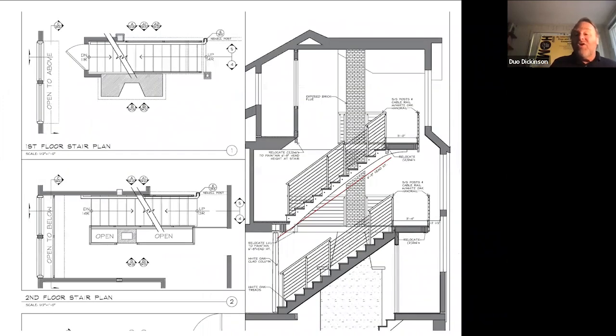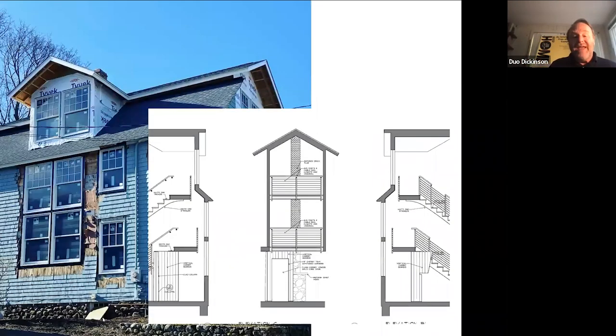And the biggest problem was headroom. The red line that you see there was incredibly important, because we had to impose a new steel beam. We had an existing opening, but we wanted to get space between the stair and this window wall that we created. So we were making this stair sit behind this glass.